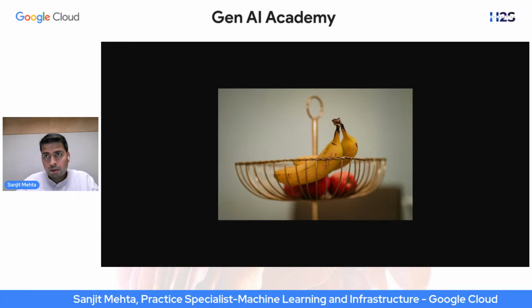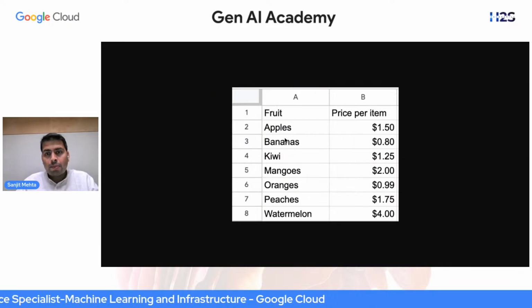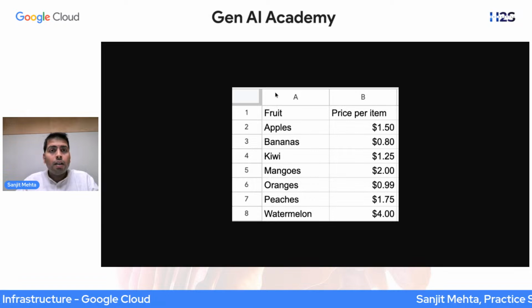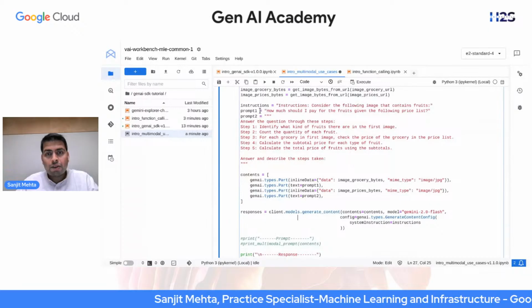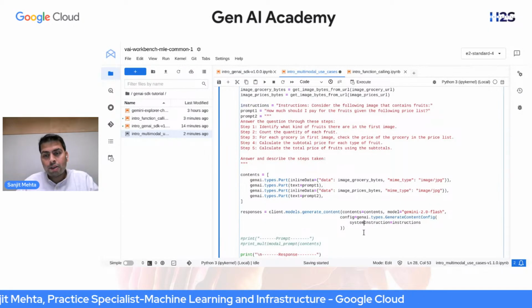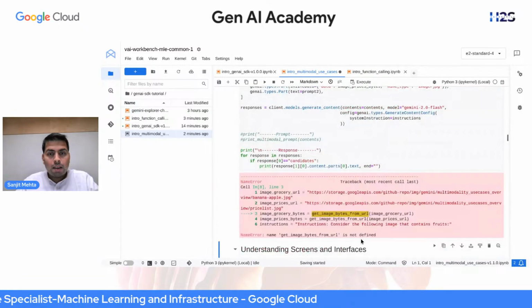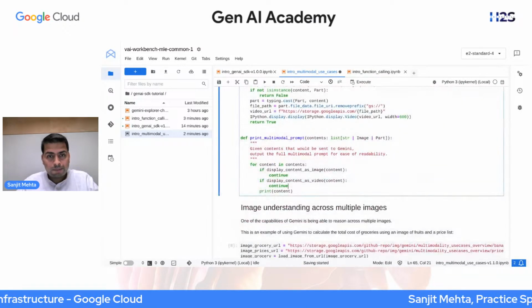One second, I'll just show you that image as well. So you have this price list, which is apples for $1.50, bananas for $1.80, etc. Essentially, you are asking a bunch of questions, and as I mentioned, you have instructions, which are your system instructions, which we pass as system instructions equals instructions. Now, oh, sorry, I have to define some of these functions.